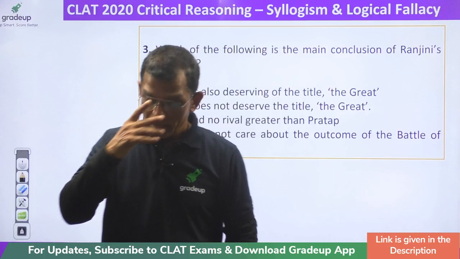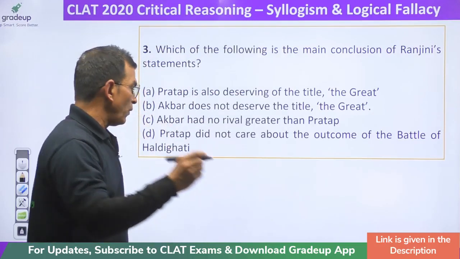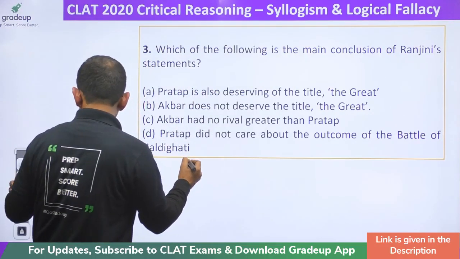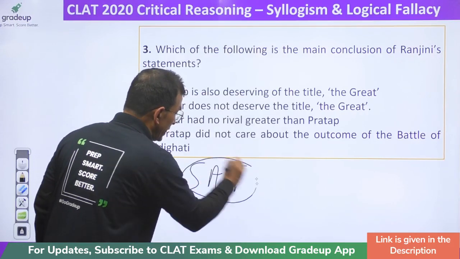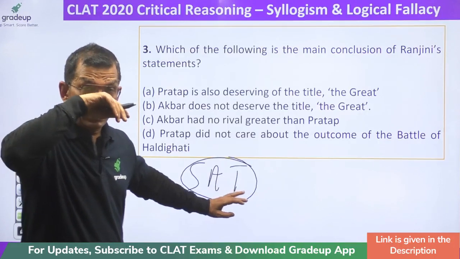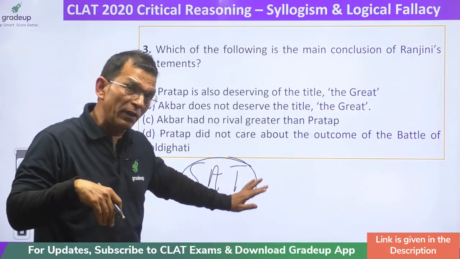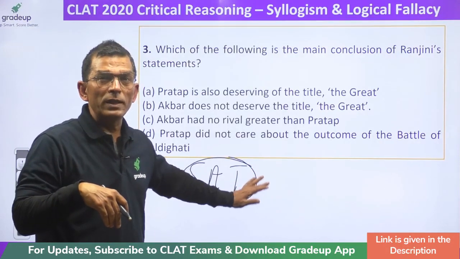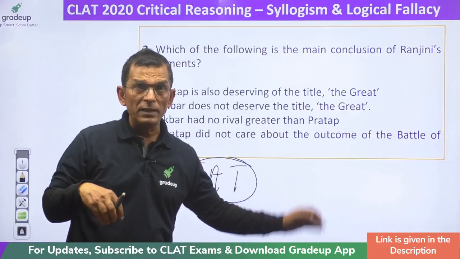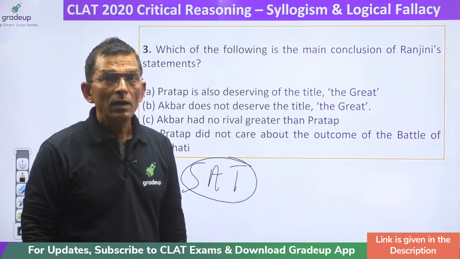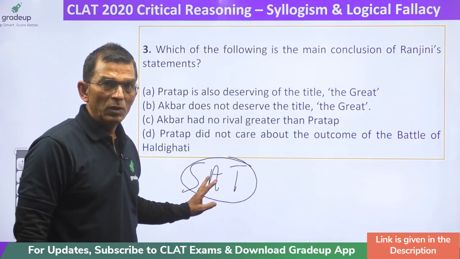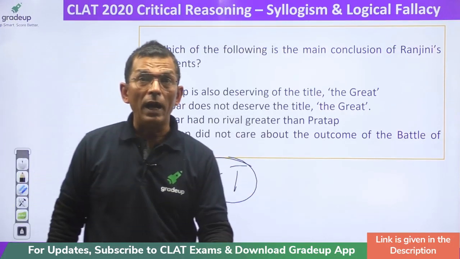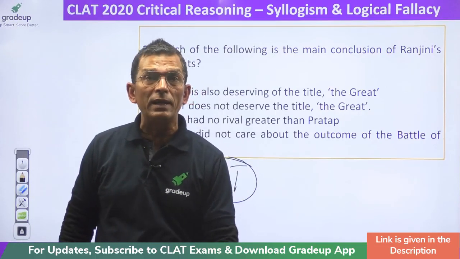See, one book you can go for, if you can get it, is the SAT book, the previous year SAT books. If you can get the previous year SAT books, they will be more than helpful for you all. Try this. CLAT for the time being, go for SAT. And I expect all of you to be there in the next class also.